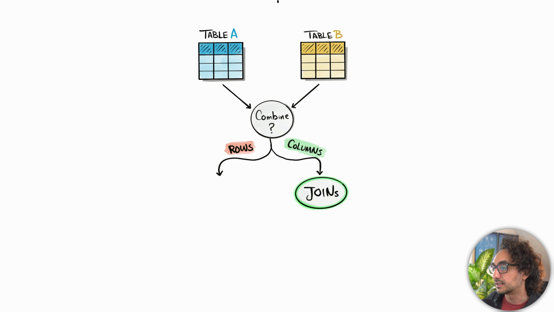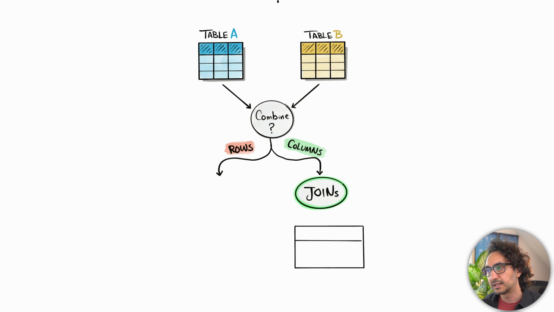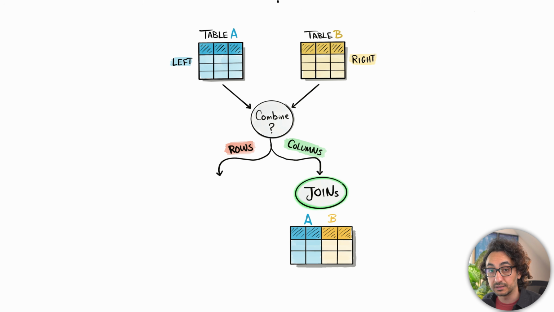So how does SQL execute the joins? First, SQL gonna go to the table A and take the columns from there and put it at the results, and we call table A the left table. And then side by side, SQL gonna go and take the columns from table B and put it to the results, and we call table B here the right table. So as you can see in the output, we got columns from table A and we got columns from table B side by side in one whole table. So this is how SQL executes the joins.